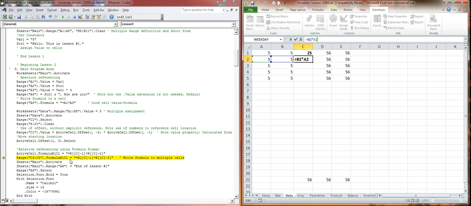Okay, the next one is very similar to that. You can see it's the same formula R1C1, and now we're going to write formulas into multiple cells. And watch what happens when we execute this one. Oh, I'm sorry, I was in the middle of an operation there. There we go. Now what it did from C3 to C5, it wrote in formulas. Notice how it incremented and it automatically adjusted the formulas so they stayed on the same rows. So now from C3, it's B3 times A3, B4 times A4, and B5 times A5.